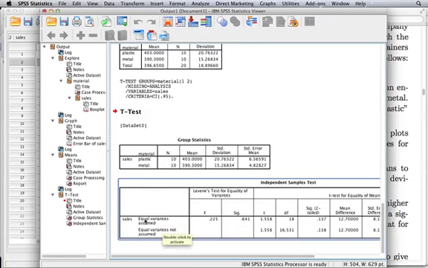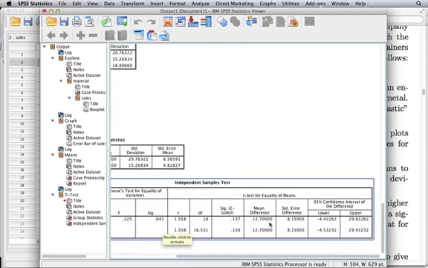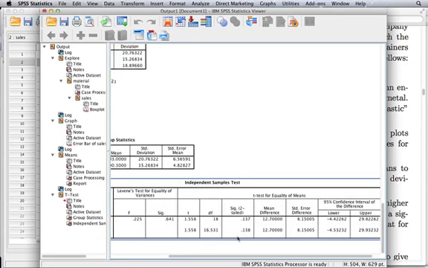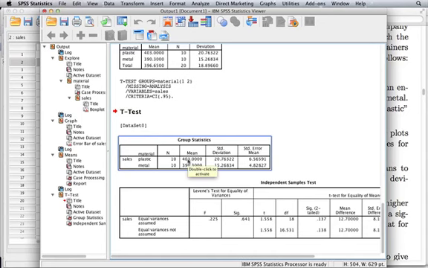Now if we go over following this equal variance row, and let's look at the heading. So this says t-test for the equality of means. So we're testing the null hypothesis that the means are equal. We'll see that the p-value in the sig column is not significant. Actually, it's not significant using either the equal variance or the unequal variance row, and we'll discuss these in detail come Chapter 10. Now, at this point, what we're going to conclude is that we don't have enough evidence to say that the means are different. So despite some directional evidence suggesting that plastic works better than metal, the sample size really isn't large enough to be able to say that plastic is indeed better than metal.